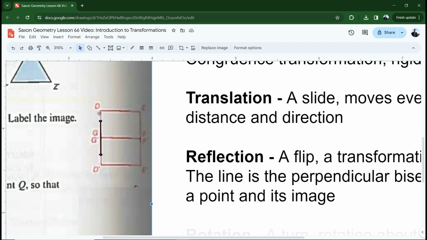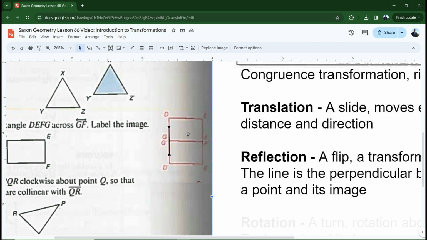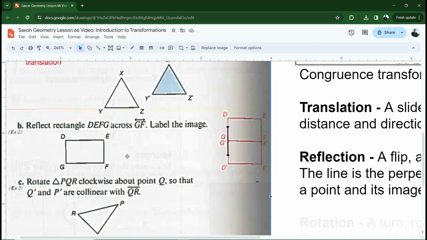And I can do that for any pre-image point and its image point. If I make a line connecting them, the line of reflection is the perpendicular bisector. So I'm moving each point of the original the same distance across, however much distance there is between it and the line of reflection, I'm moving at that same distance to the other side of the line of reflection. Now, it's way easier for you to just think about a flip, but geometrically, this is what's happening.